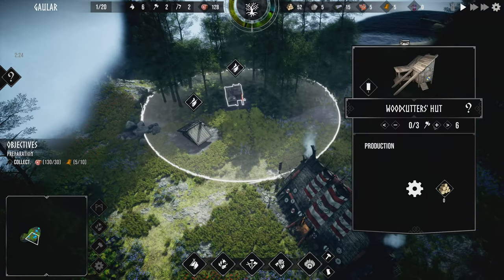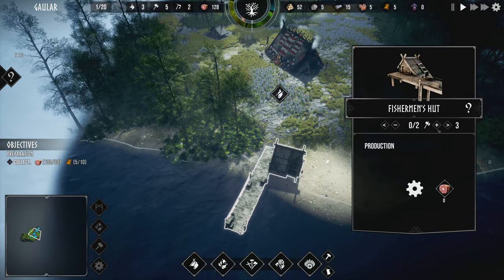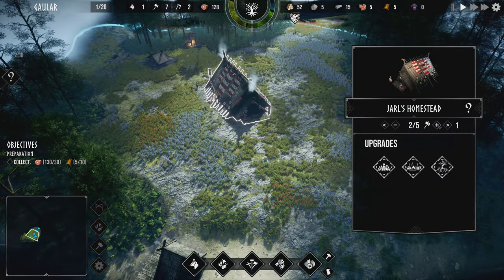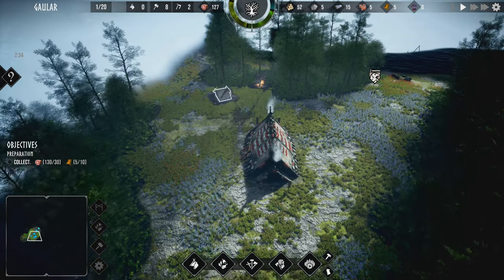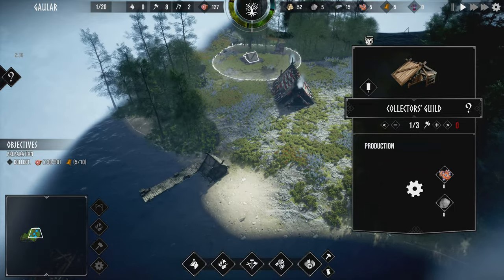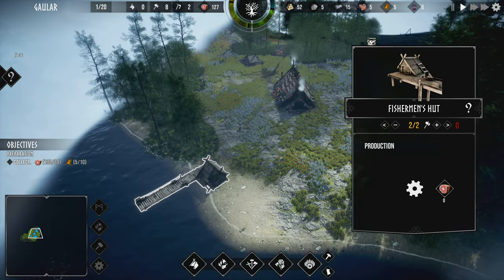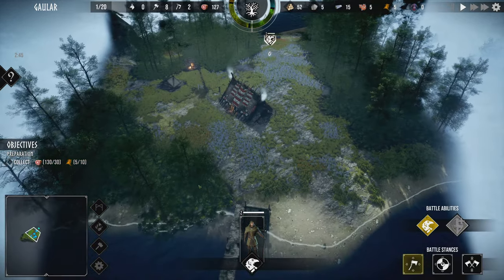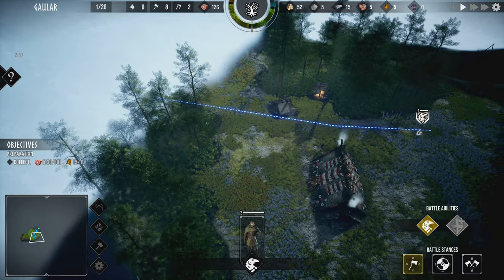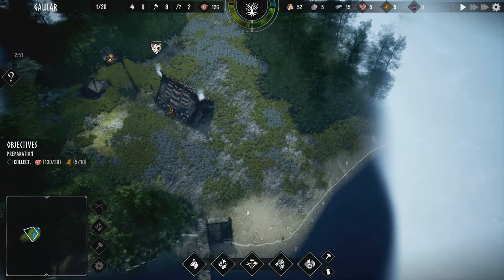Right, so the woodcutter's hut, I want at least two of them here. Let's get one on the collector's guild, and we'll get a couple people on fishing, and then the other one will be on logistics for now. Okay, so we're gathering wood, we're gathering stone, and bog iron, I guess, potentially. And then also we're gathering fish for food. Okay, all right. Now I want my scouts to head the opposite direction, because I don't want to go near those wolves for the time being.